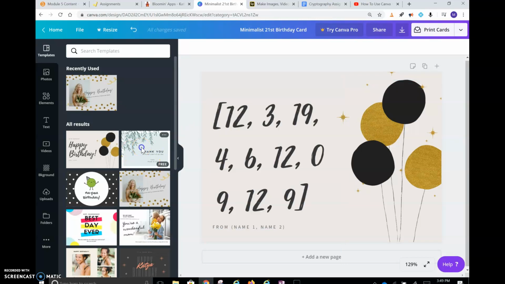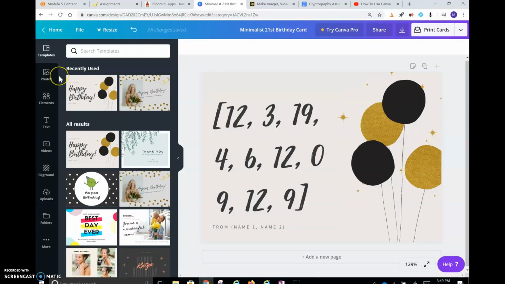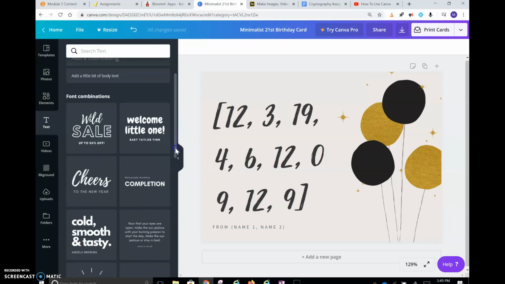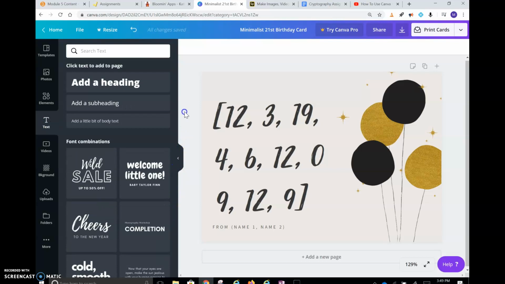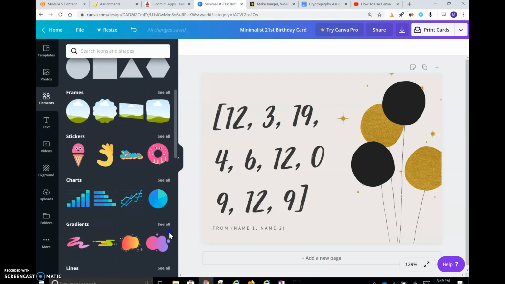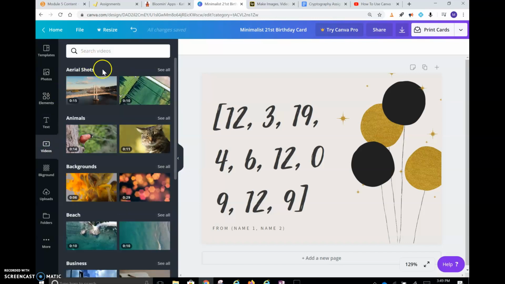There are different cards that students can choose from, and there are a lot of free things that they can use. They can add text, and it brings a lot of different options of text combinations. There are also elements that they may want to add, and I thought it was pretty neat to have this as part of their project. They can also add in a video if they want to use a video as part of their introductory part of the assignment. And I really like Canva because you can also share the link.